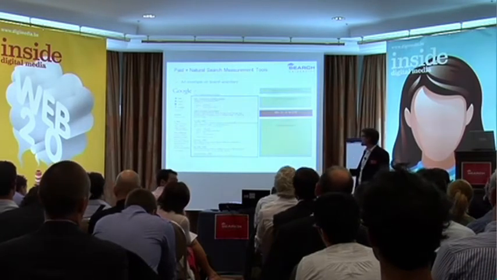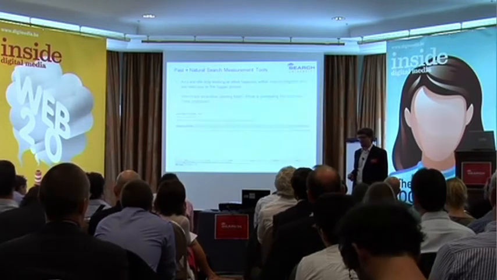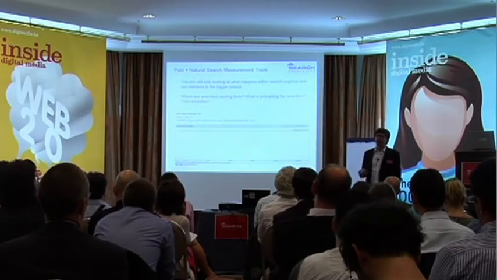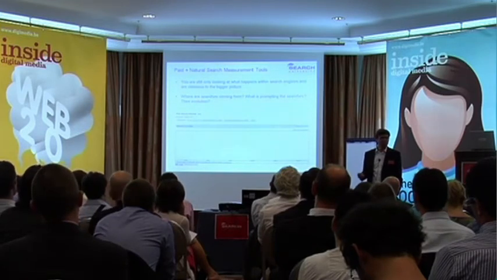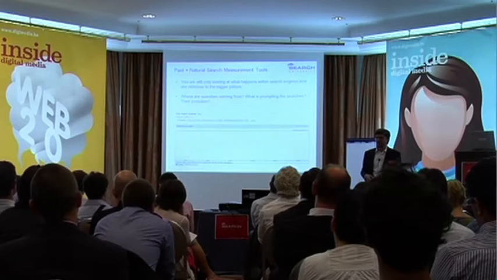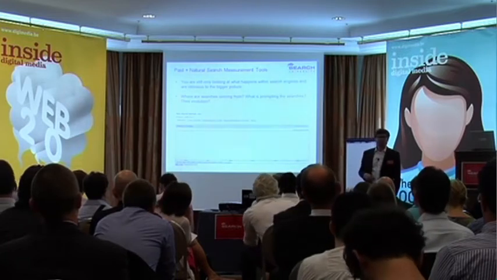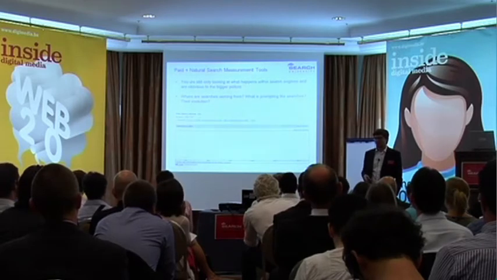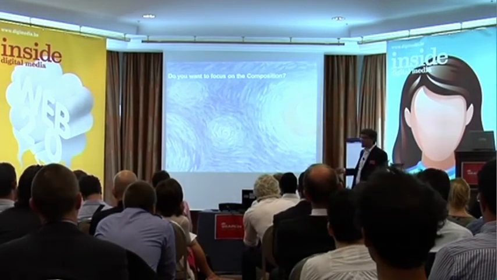Because obviously here, natural search takes about every place above the fold. So this is fine, but the next question is, how can I influence the number of people typing my brand? I want to get more conversion on the brand. I know that converts well. These are people that know me and that look for a solution that I sell. How can I impact that? And from there, you can use another tool, which is the Google Insights tool, which you all know, where you can see the trends and the evolutions of those search terms. But what causes those searches? And there you have to take one step back and look at composition.